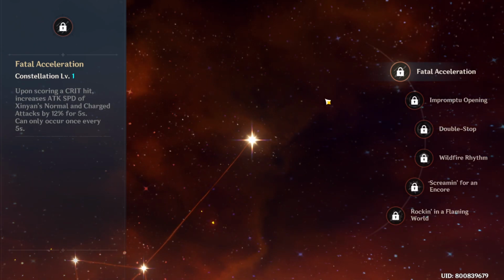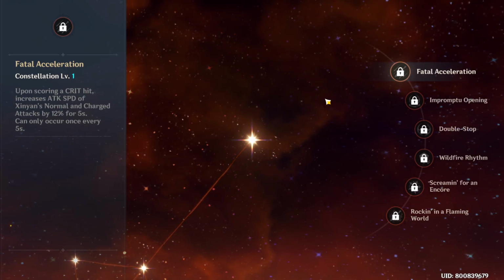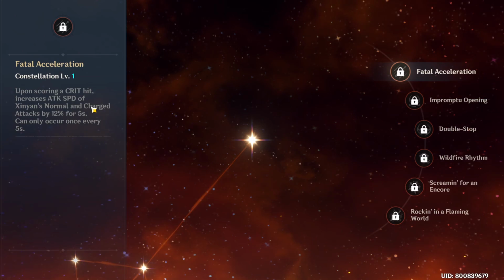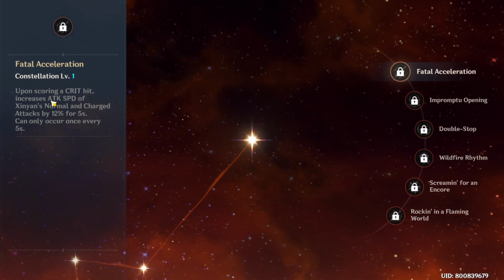Xiangling has Gouba that sprays fire, and her Q is her elemental burst. It's probably one of the strongest for any 4 stars out there as well. I wouldn't say it's a must, but it's definitely a good bonus, right? Increase your attack speed. It's not your damage, but your attack speed.